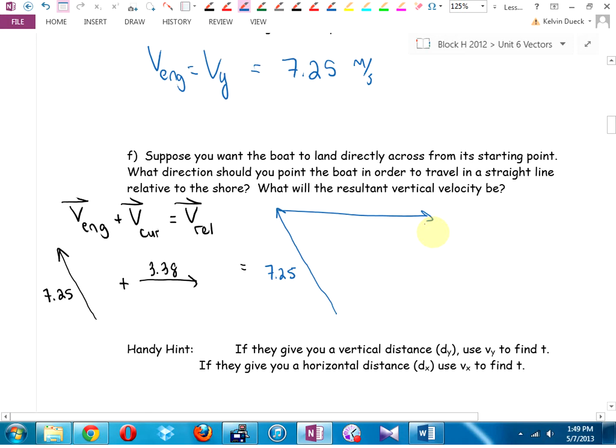Which way do we want the boat to actually go? Straight up. I know not to draw the current this short, because that's also not going to give me a resultant straight up. If I know what my resultant looks like, it's supposed to be straight up. Tell me when to stop drawing. I'm going to keep going. Tell me when to stop. Right there. That's going to be the 3.38. And now you can pick up your pencils. Here is going to be our triangle.